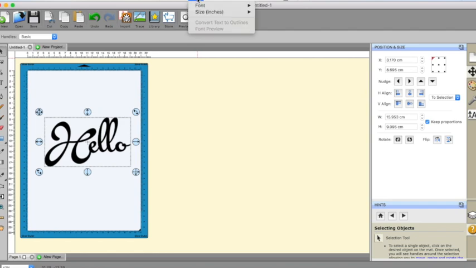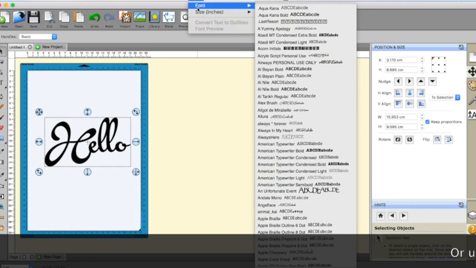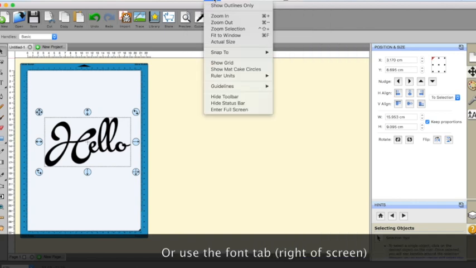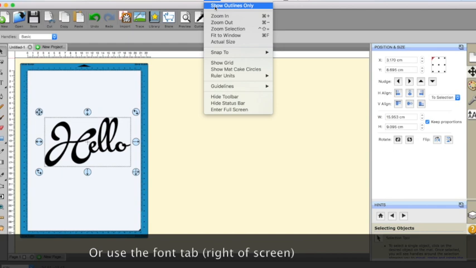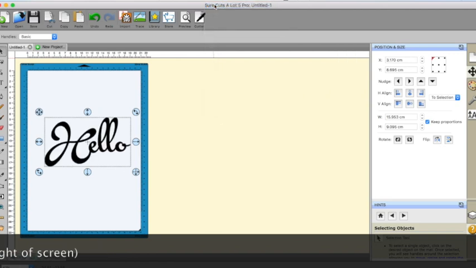Right, we're now onto the text. You can pick your font out of your list from up here, or you can actually go to the library and pick the fonts from there, and size inches. Now the view, if you have clicked show outlines only, then only the outlines will show and the fill will not, which can be a bit confusing if you've left that clicked and you're putting in colours and you're thinking, why haven't I got any colour in here? That may well be why.